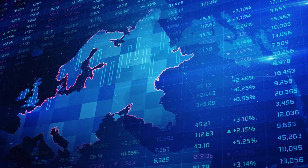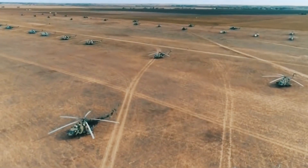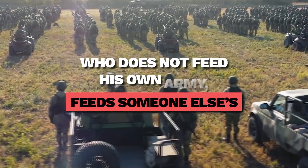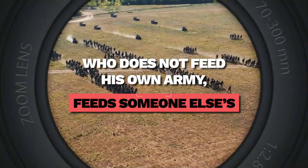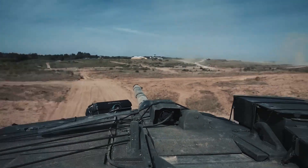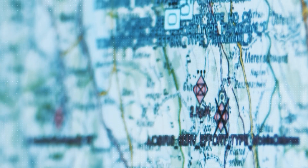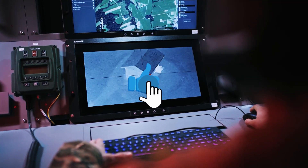After all, if Russia wins, the living standards of Germans and citizens of other Western countries will fall much more than the cost of arming against the Russian threat. As the saying goes: who does not feed his own army feeds someone else's — this is a truth for all time. What do you think about this new German tank? Does it meet modern requirements? And does Germany need two main battle tanks? Share your thoughts in the comments.